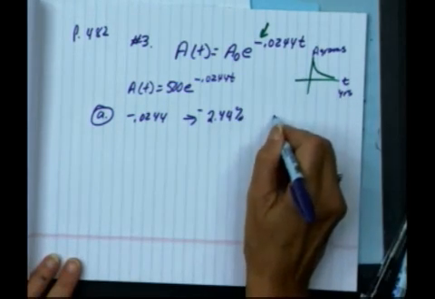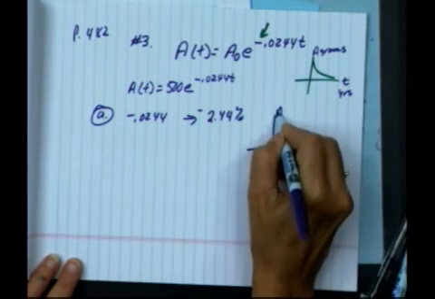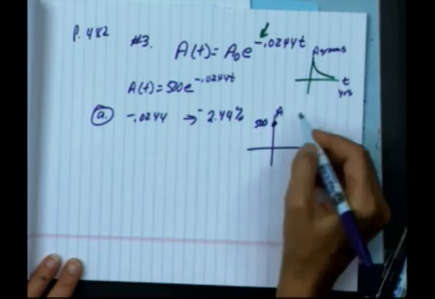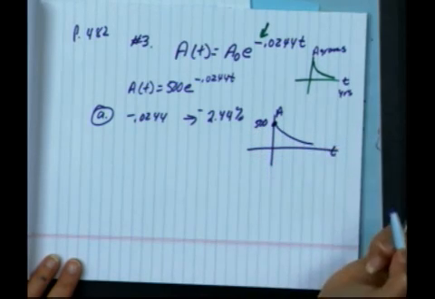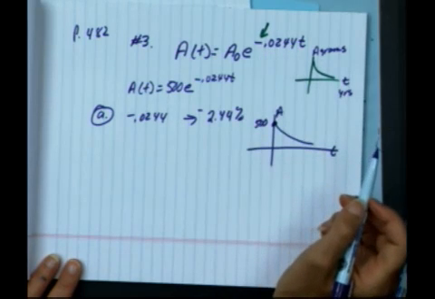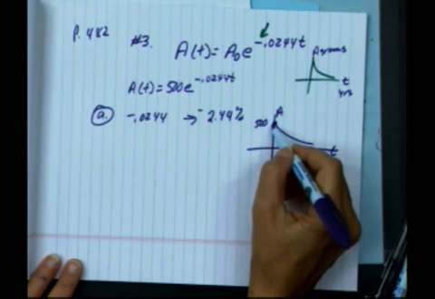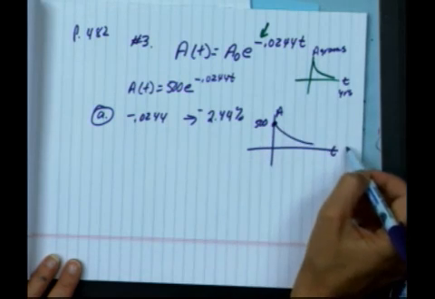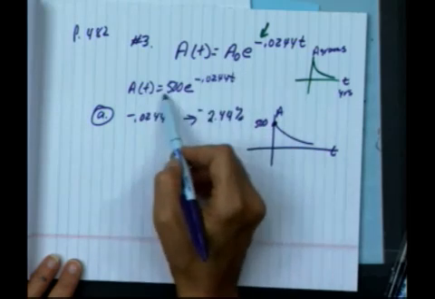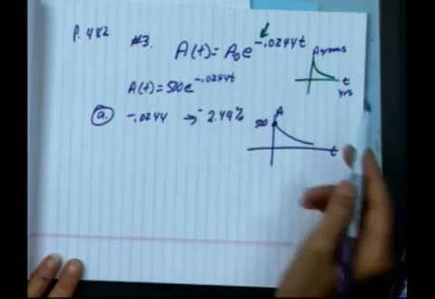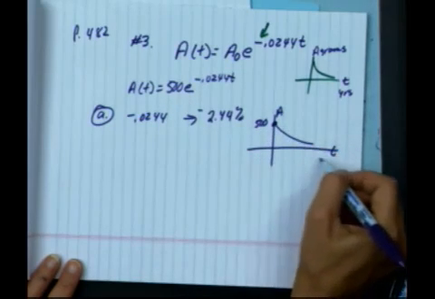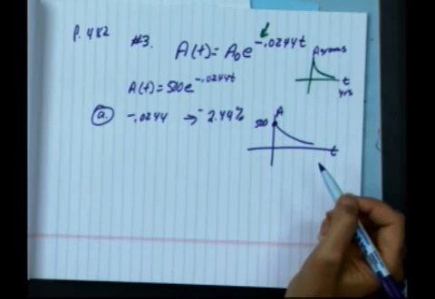If I were going to graph this, and we would just be doing a basic graph, what goes on the a-axis here? 500. And the curve is just going to come around like this. How do I know it's coming down like this? The negative exponent right there. So is it always going to have that shape? Mm-hmm. It might be dropping a little faster or flattening, taking a little longer. Is it ever going to cross the t-axis? If it crosses the t-axis, there'd have to be a place that this value equals 0. Will this A ever equal 0? No. So it can never be 0. E to some power is always positive. A positive times 500 is always positive, so it can't possibly cross the t-axis. Very good questions. Thank you.